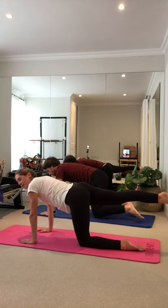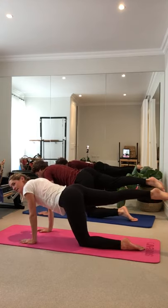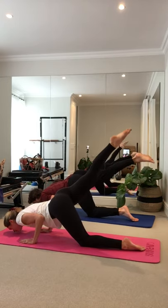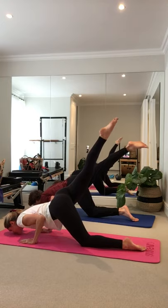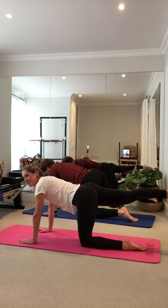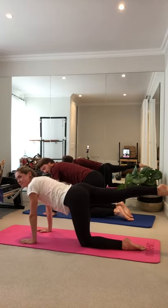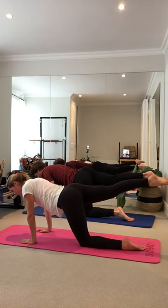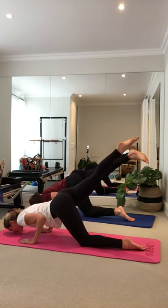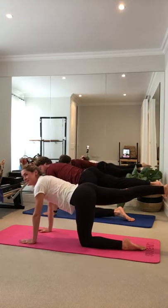The ceiling. Okay. We're going to drift our weight forward, start to bend the elbows, lower the chest down and reach that leg up behind you, then pressing up and then coming back again. Like a dog drinking out of a bowl. Yeah. So we're drifting forward, shoulders drift over our wrists, we bend the elbows into the waist, we kick that right leg up to the ceiling, and then we press up, come back and drift back.